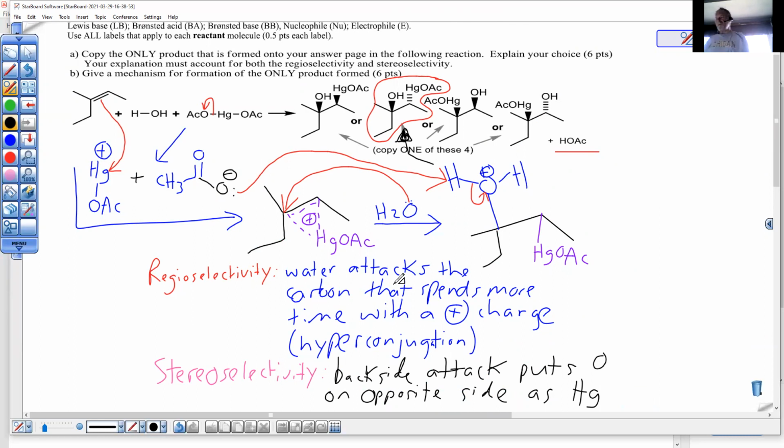And labels. So I don't need labels here because there's only one molecule dissociating, but this is molecule A reacting with molecule B. So which one's the nucleophile? It's this one. It's the attacker. So where the arrow starts is always a nucleophile. Nu. And synonymous with nucleophile. Well, I like to go Lubnu, just personal preference. Anytime you say nucleophile, you also say Lewis base. They are synonymous at all times.